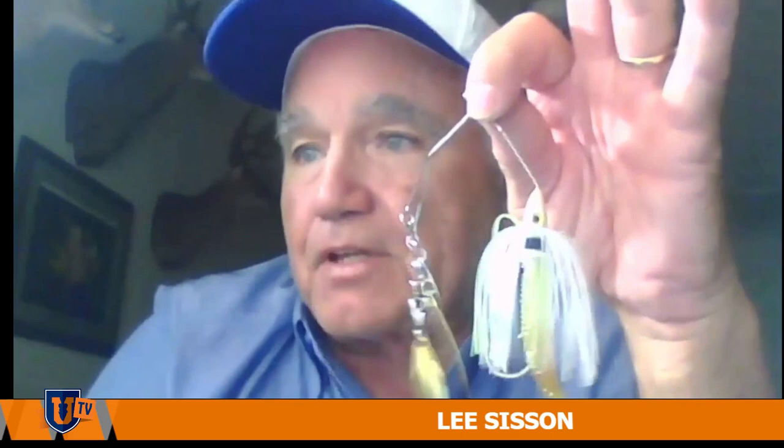It's got twin blades on it, and then it's got this funny little bend right here. I was trying to get a bait down on Okeechobee. You get shad spawns all over the place, but they get up in what we call Kissimmee grass. And I was trying to get something that would have little bitty blades because they're small baits in the shad spawn, but a lot of bling and something that would come through that grass. And this is what I came up with.